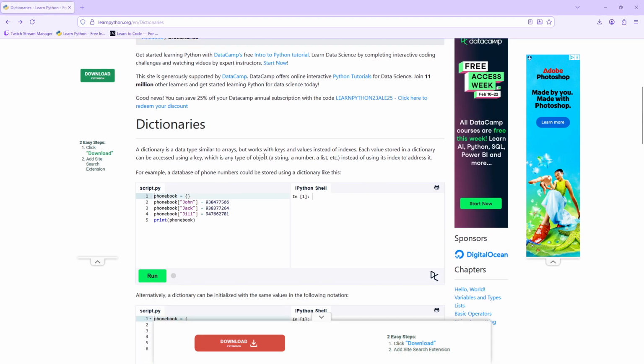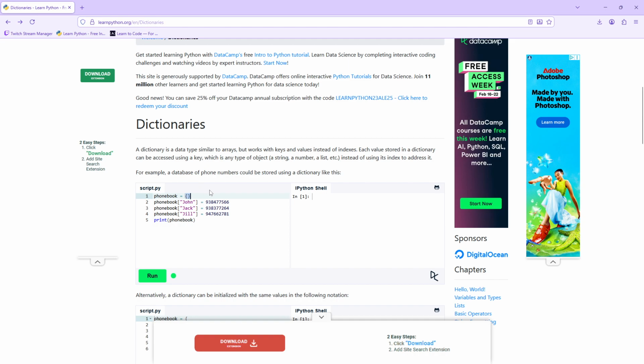Okay. It's accessed with a key, any type of object, instead of using its index to address it. For example, a database of phone numbers could be stored using a dictionary like this. Phone book, curly brackets. Is that dictionaries?